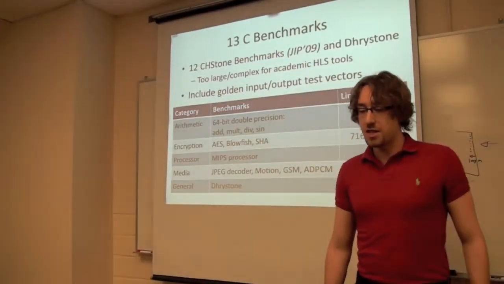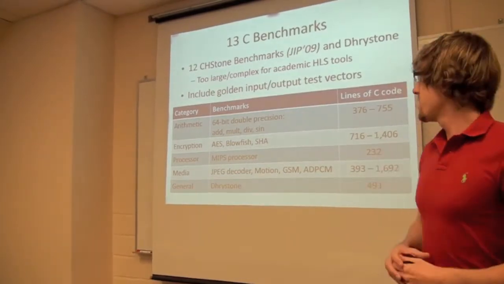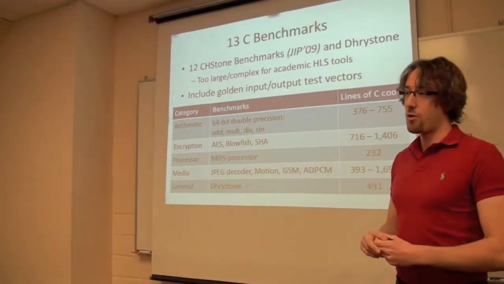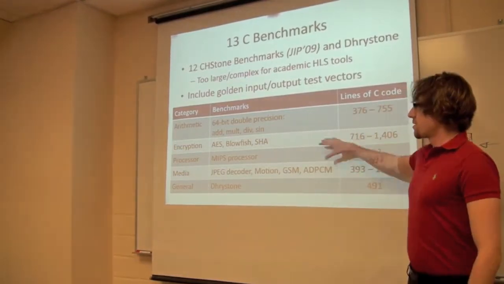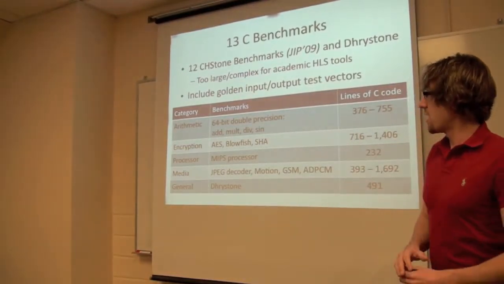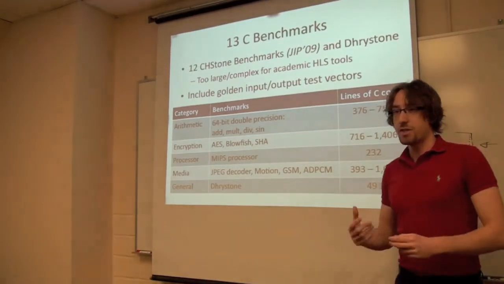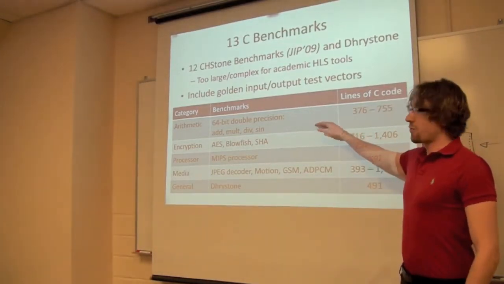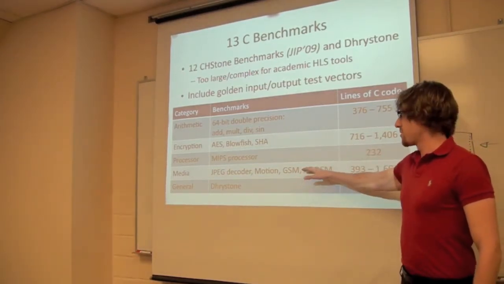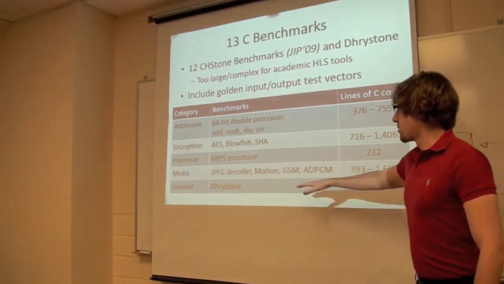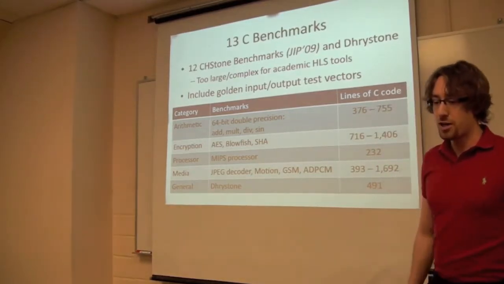In terms of the C benchmarks that we provide, most of these are from a paper that was published in September 2009, and they're called the CHStone benchmark suite. I've listed the sort of applications that we have here. They're typical of the high-level synthesis domain. So we have some software-emulated 64-bit double precision operations, some encryption applications, a JPEG decoder. We also added Dhrystone because it's just a typical CPU benchmark.